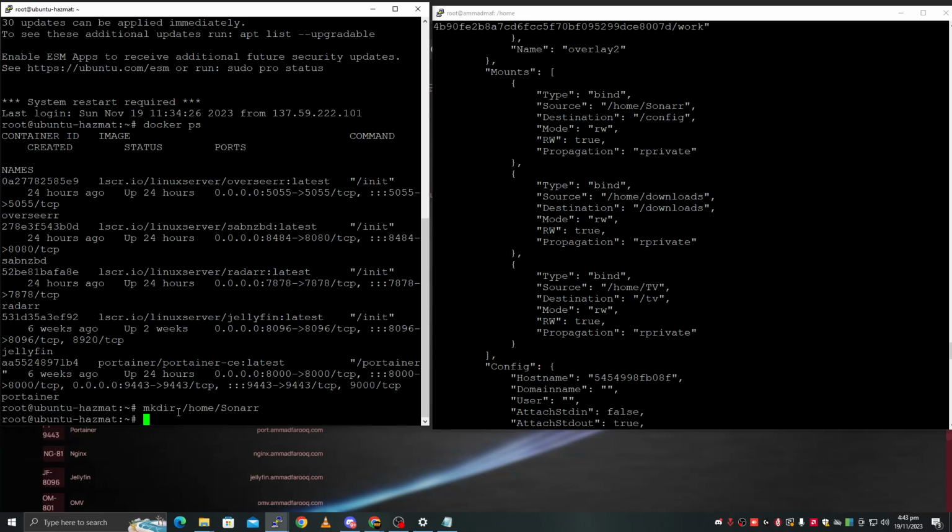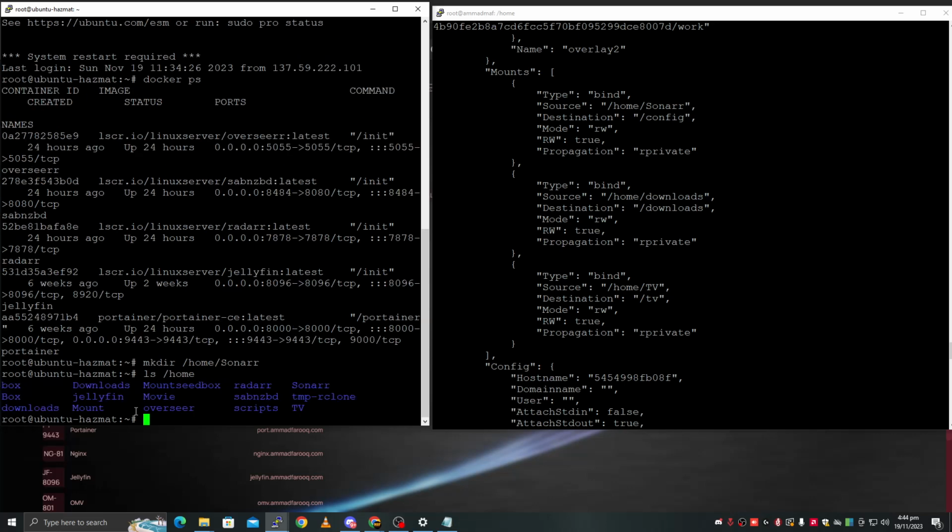Then I need to create the other two folders, which are downloads and TV. If I do ls home, I think downloads is already there. Yeah, downloads is already there and TV is already there. So all three folders are there.